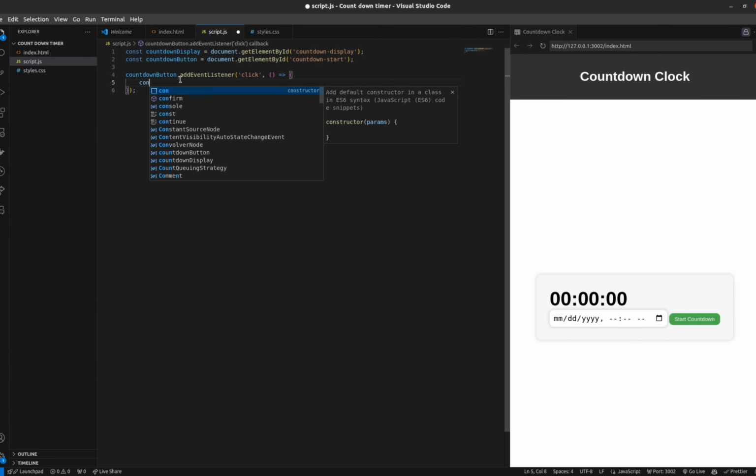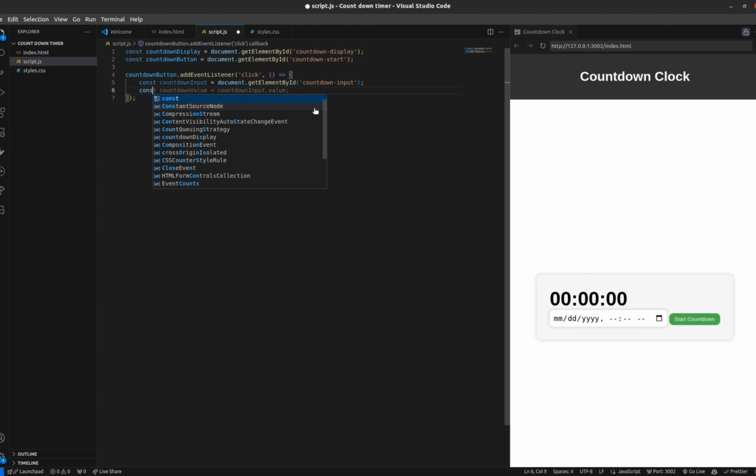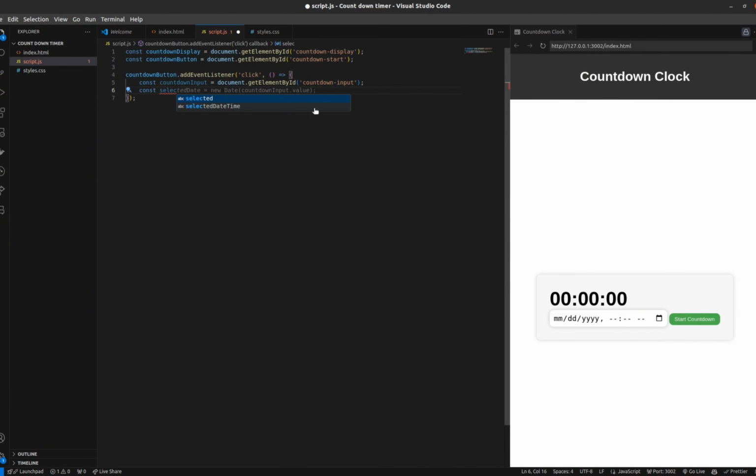So we do const countdown input, getElementById, and then we want to get the value. So we do countdown selected. So here we want to get the selected date time, which should be set to this. So now we have the value of the selected date time.